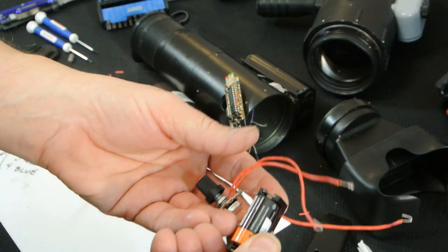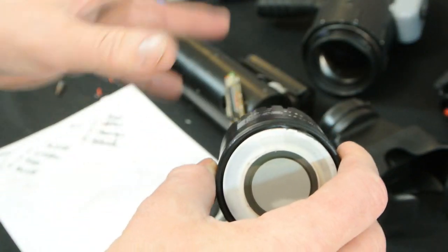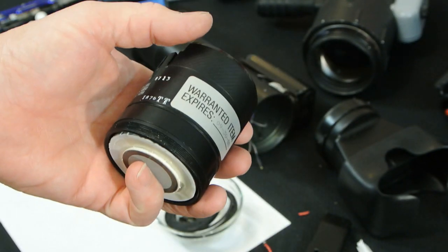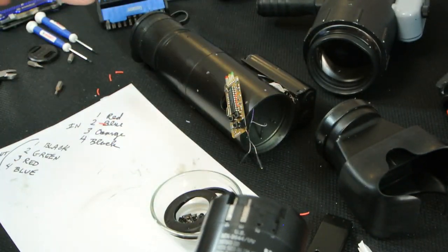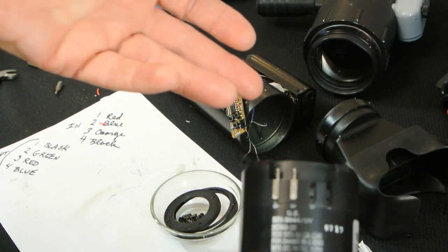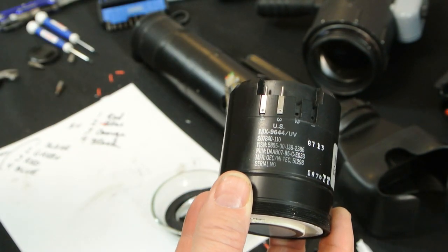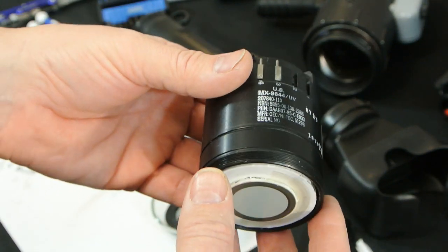I hooked this up and really didn't get any change in brightness on the tube or anything — kind of unscientifically tested it. So I thought today we'll take this thing apart and maybe I can tweak on the pots and amp this thing up a little bit. It's an old tube, I didn't pay a lot of money for it. We'll do some finishing put-back-together because I'm fairly confident I can do this. I may not get any gains out of it, or I might get a more functional device. I have a good idea what I'm doing for a shade tree mechanic.